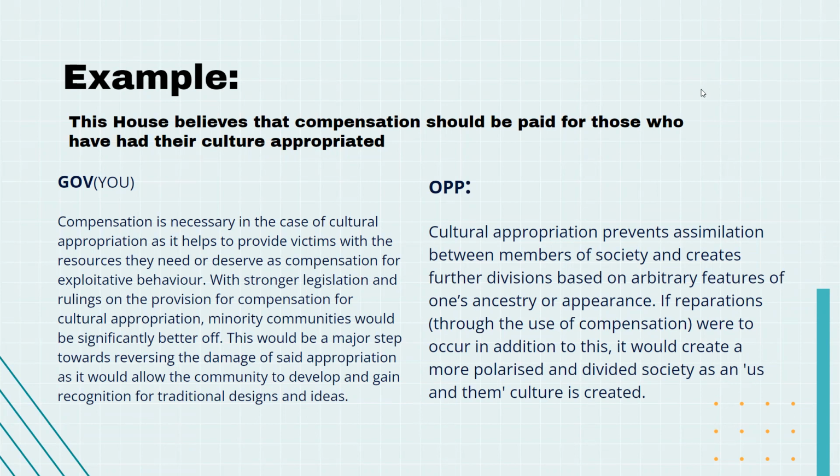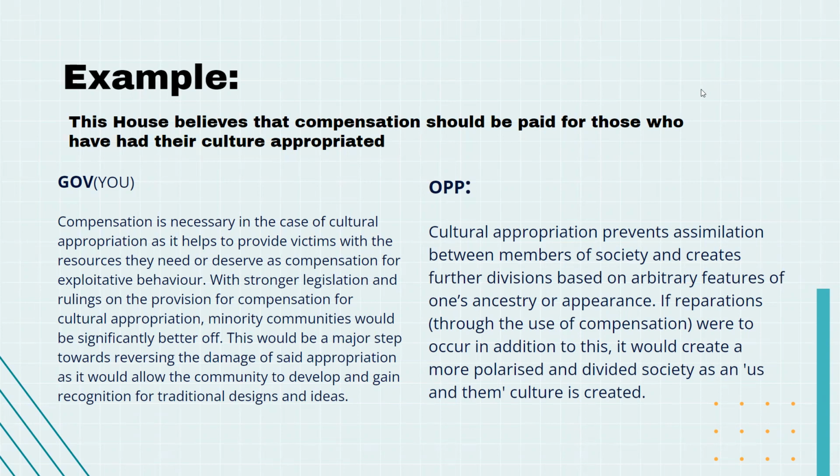I'll give you some time to read the cases, but I'll be reading them as well. You are Gov in this case. So you argue that look, compensation is necessary in case of cultural appropriation, as it helps to provide victims with resources they need and deserve as compensation for the behavior. With stronger legislation and rulings on the provision for compensation for cultural appropriation, minority communities would be significantly better off. This would be a major step in reversing the damage of said appropriation, as it would allow the community to develop and gain recognition for traditional designs and ideas.